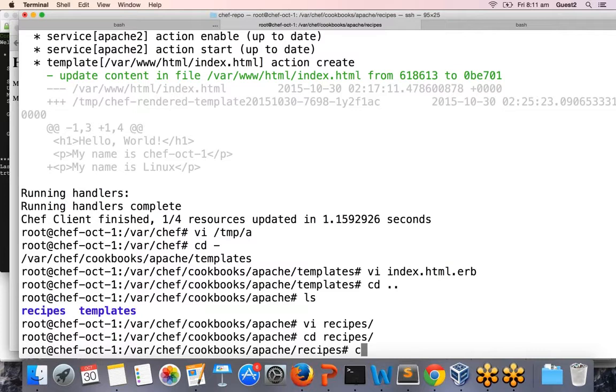And one more thing, I have created one node in AWS, Red Hat Linux. I have to install chef there. I typed where is chef command. It's showing /usr/bin/chef and /opt/chefdk/bin, two directories.